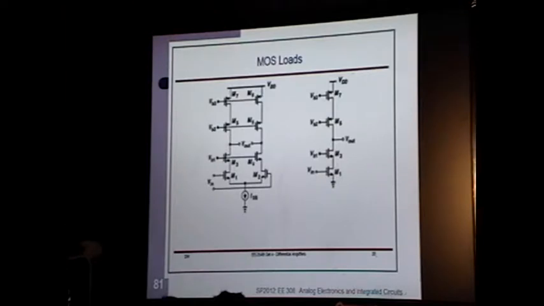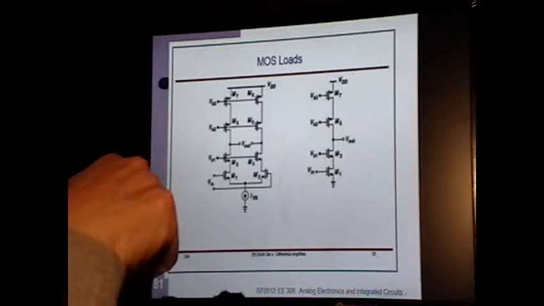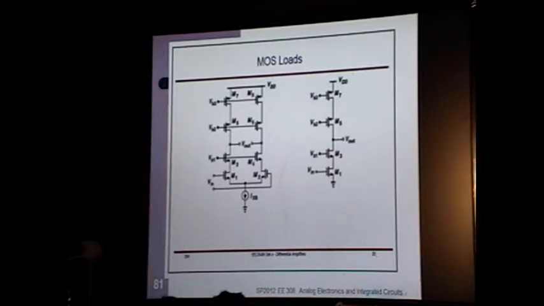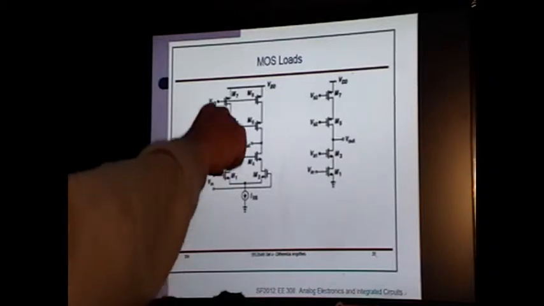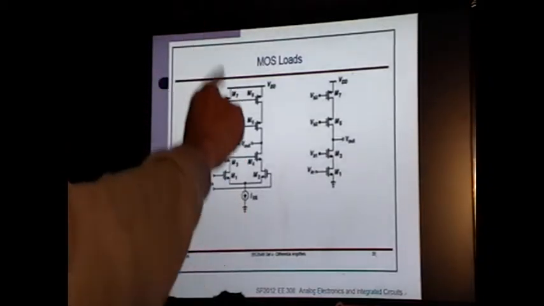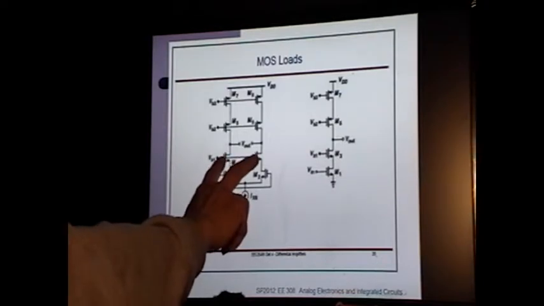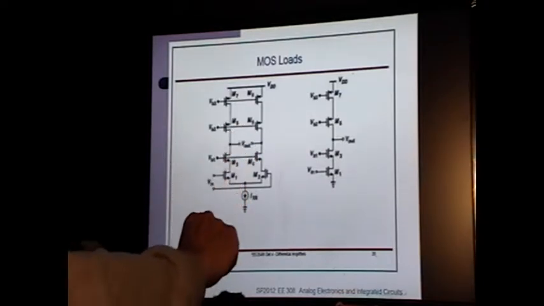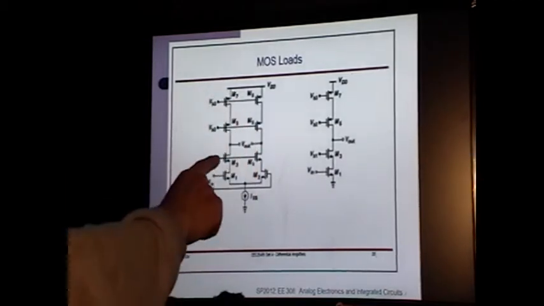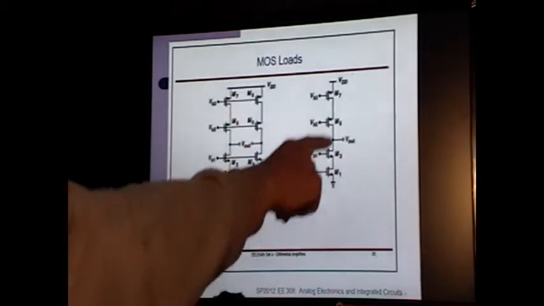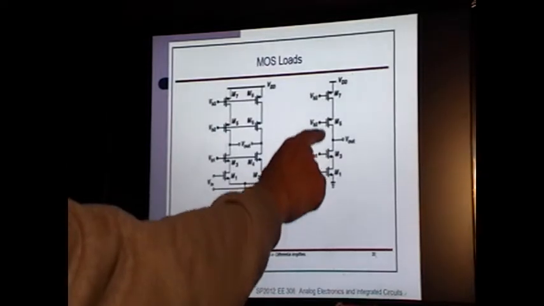It's the same thing when you have a passive load on a diff pair or on a common emitter. That RO looking down is really big, but it doesn't matter because all the current goes through the resistor. It doesn't even see the RO. So in order to get the advantages of cascoding or gain boosting, you need to have the same R looking down as you do looking up. So if you do gain boosting down here, you also have to do gain boosting up here. So if I wanted to gain boost this, I'd have 1, 2, 3, 4 amplifiers. If I wanted to gain boost this, I would have 2 amplifiers here.